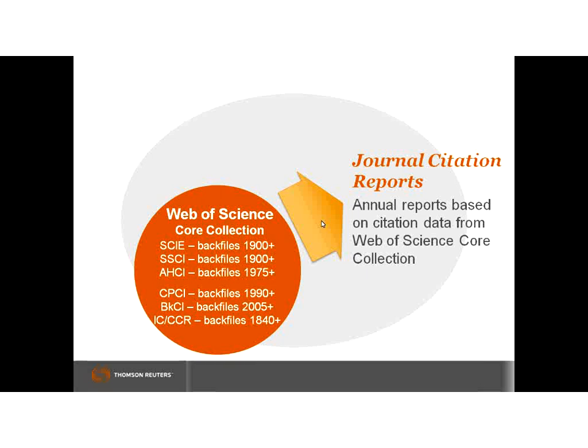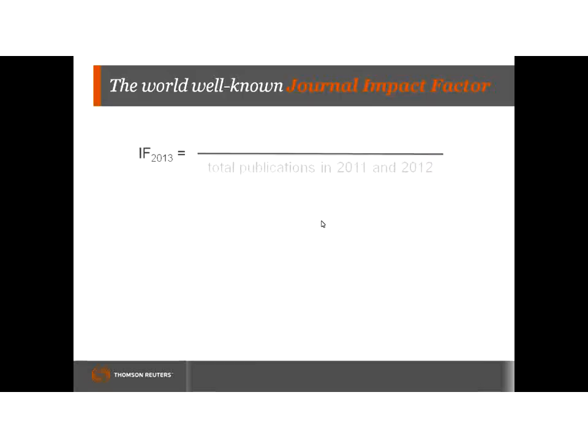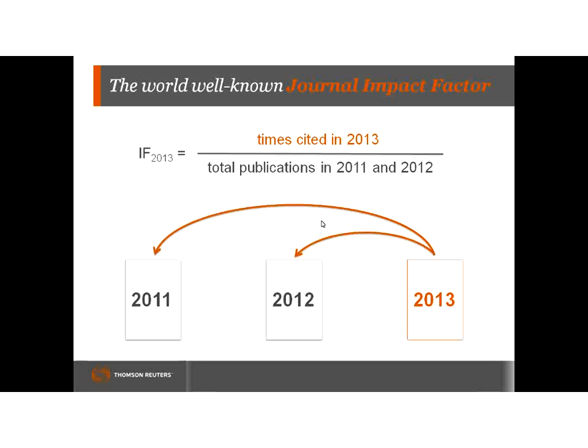I think the concept is very easy to understand. You have all the papers in the Web of Science Core Collection, and instead of looking at the paper level, we look at the journal level. When you use Journal Citation Reports, you can very easily see which journal got the biggest number of citations and which got the biggest number of papers published. When you do an average, you get what we call the impact factor, and other analytics which help you compare journals.